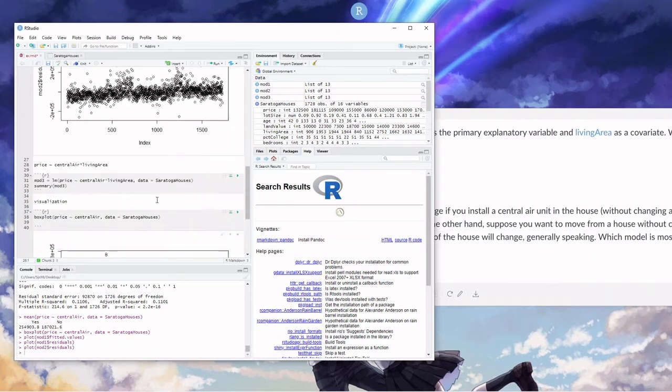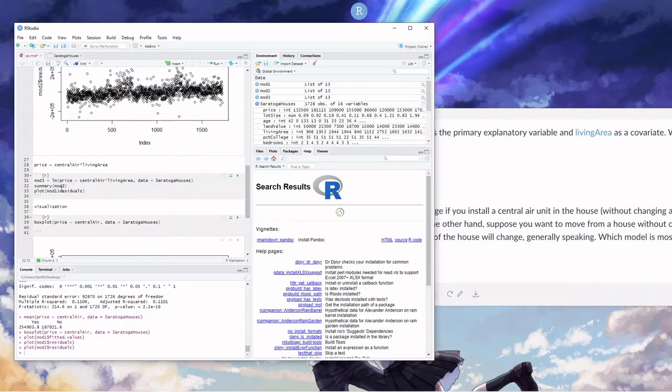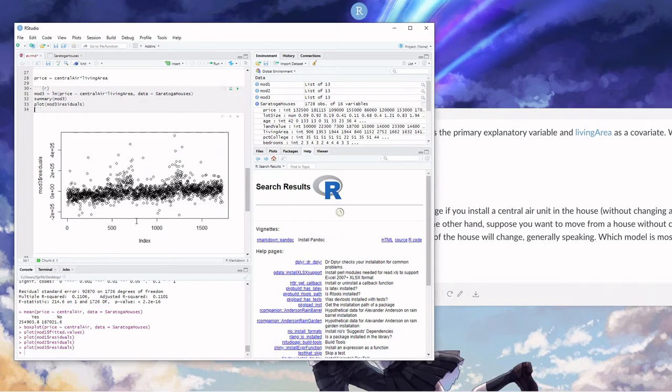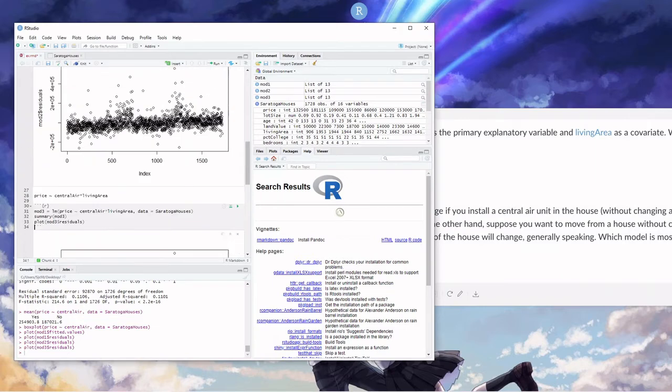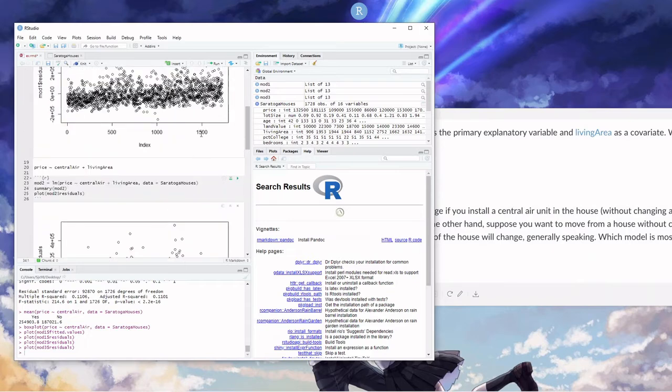Look, this one is much better. And let's plot the third one. Yeah, it's really hard to tell which model is the best, but under certain contexts, you can definitely say which one is preferred, which one is more preferable.